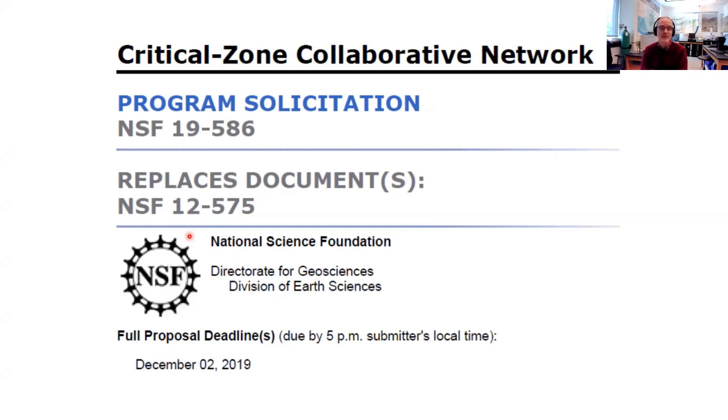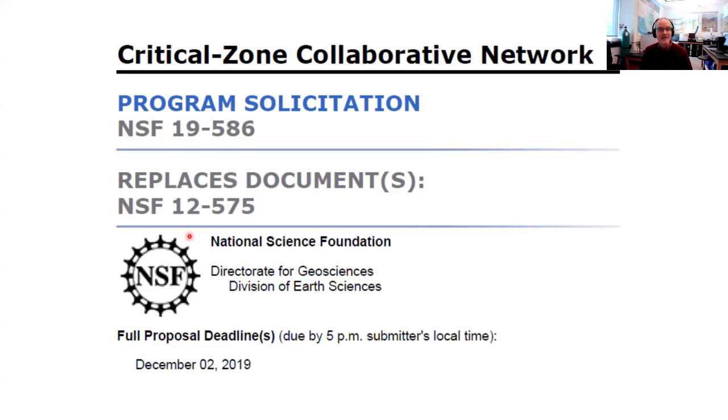Some of you probably were involved in this. In part, what NSF was looking for was a way to move beyond the rather restricted spatial footprints of the well-established and quite successful critical zone observatory model, which had been in operation for more than a decade. And they were proposing that new projects should link together series of potentially widely scattered sites on the landscape that are connected by a common theme.